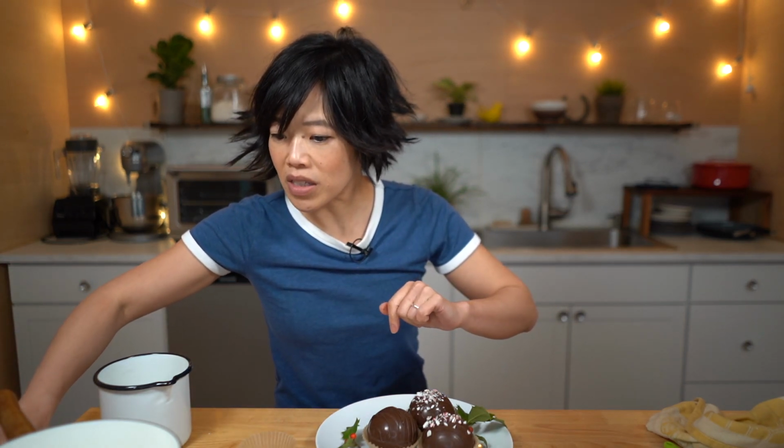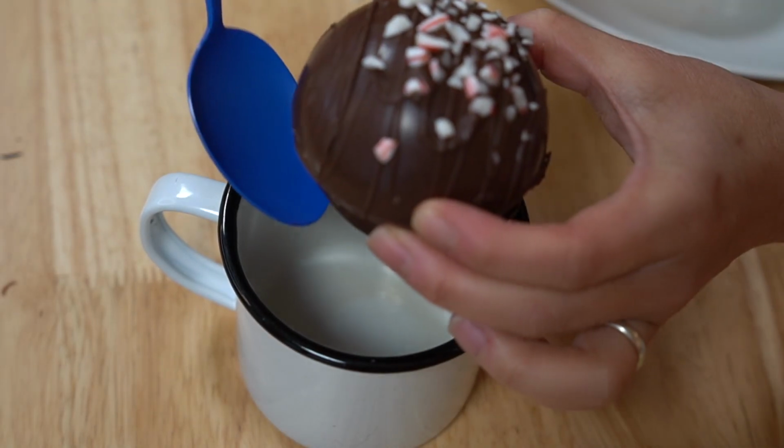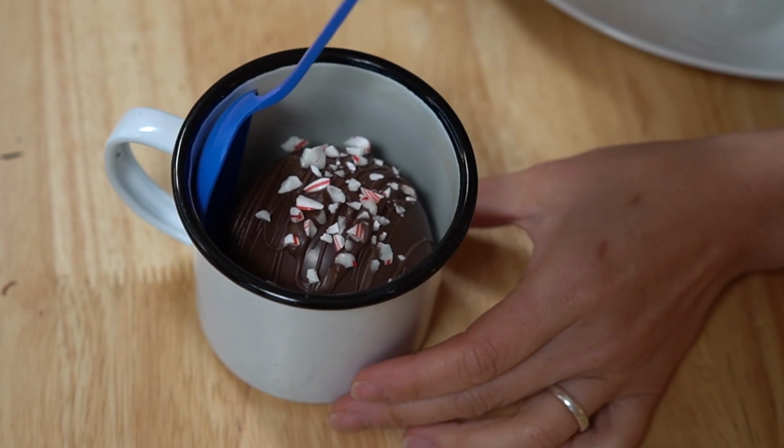So over here, I've got some milk coming up to the scald. I'm gonna pour it into this pitcher, makes it easier to pour. Now it's important to make sure your mug is large enough to accommodate the diameter of your hot cocoa bomb, because if it doesn't fit, then you can't do this, right? I'm gonna opt for the peppermint. I'm gonna take my spoon and use that to help it. There we go, lower it into the mug.